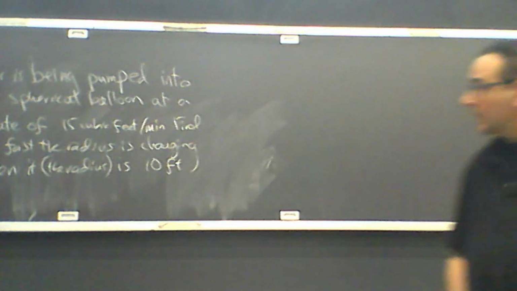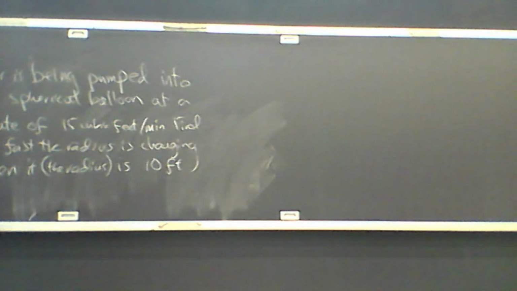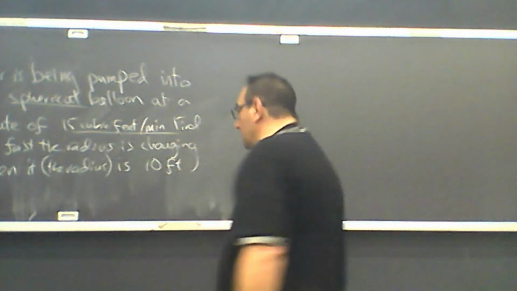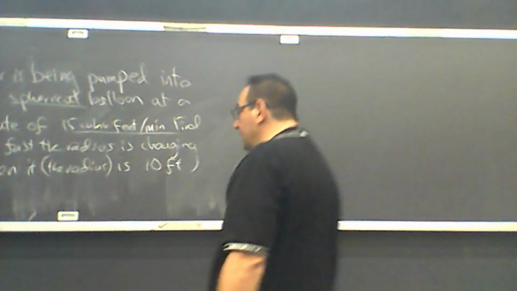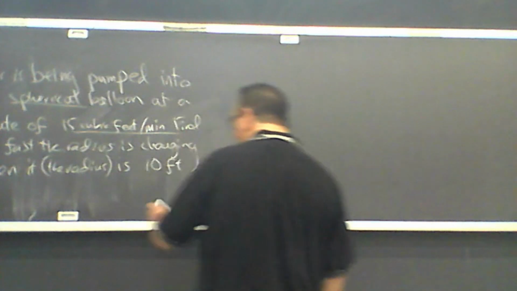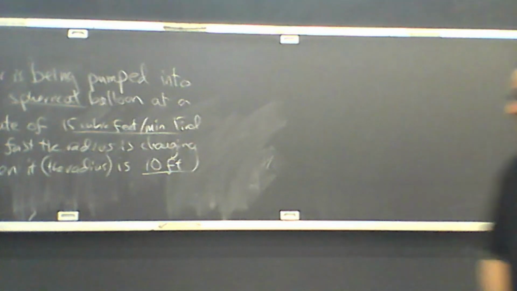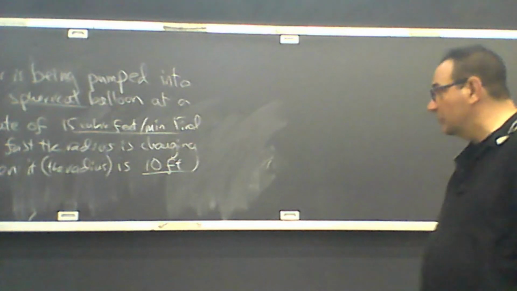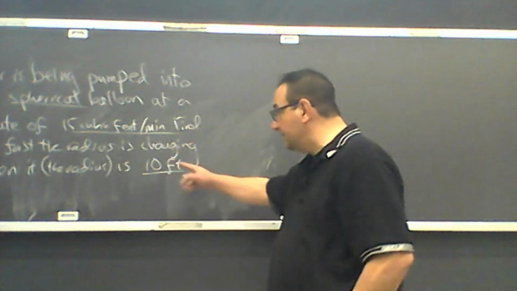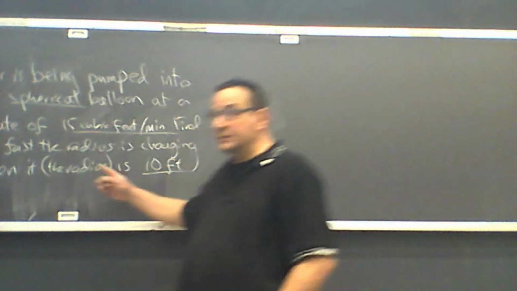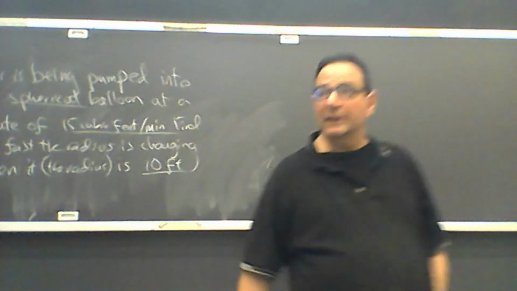That's a typical problem. Air is being pumped into a spherical balloon at a rate of 15 cubic feet a minute. That's an important thing. Find how fast the radius is changing when the radius is 10 feet. Okay? And the 10 feet is important. Notice that this is not 10 feet per minute, because I'm not telling you how fast the radius is changing. I'm asking you to find how fast the radius is changing.